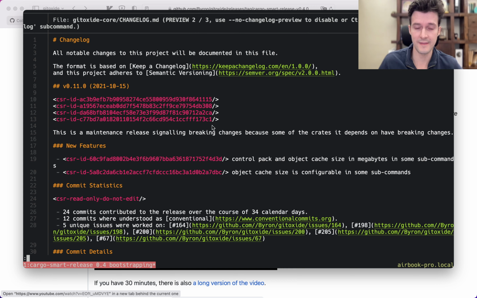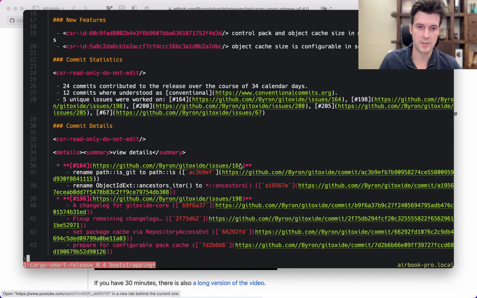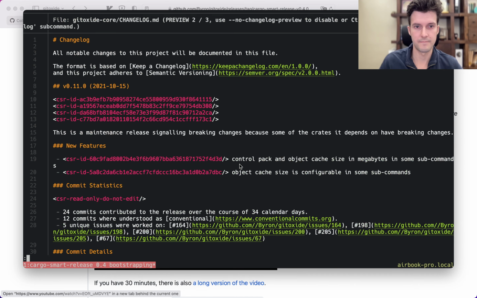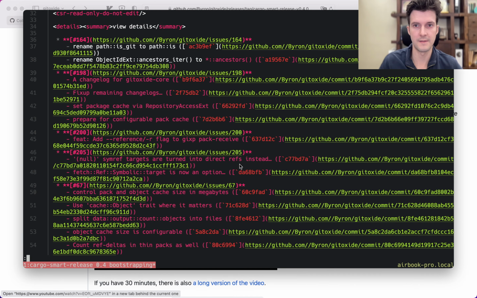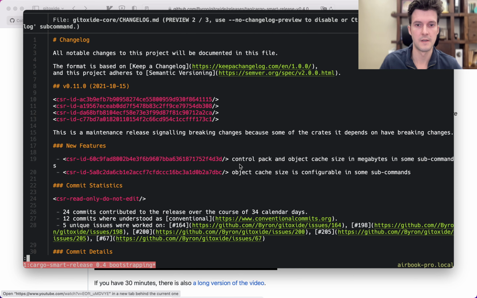It just makes sure everything is there that you need to know about that release, and from there you can polish the changelog. All right. Looks good to me. This is what would be written, so it spells out the links here for you, because otherwise they won't show up when you look at the file in GitHub directly.